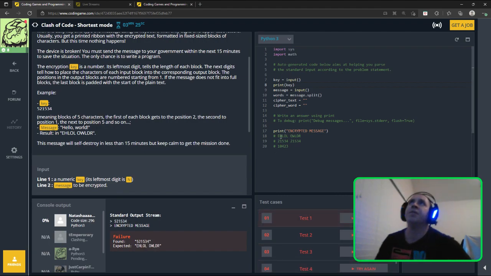So let's go back and look at if this is really hello encrypted to that. So let's do hello. And even before that, let's do 1, 2, 3, 4, 5. Let's see if we match this. So if we did 2 is E, 1 is H, 5 is O. See right there, automatically it's not right.